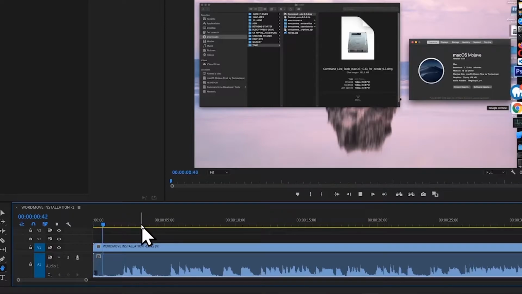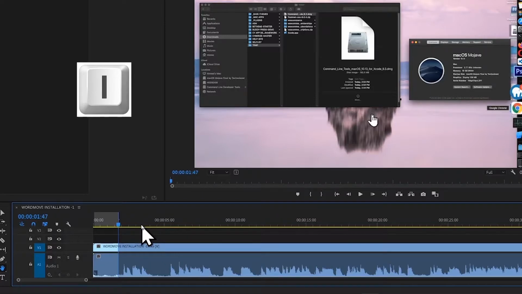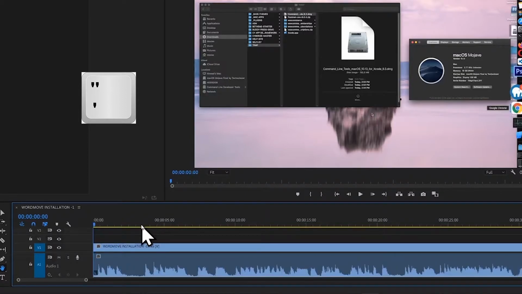I hit the space bar again. See, at the beginning part, we don't need that. So I hit O. O selects the sequence from right to left, and I selects from left to right. So here we are already reaching the endpoint. So O is enough, and then I'll hit the apostrophe key, which is right underneath the double quote. And that gets rid of it. So now I can move on.